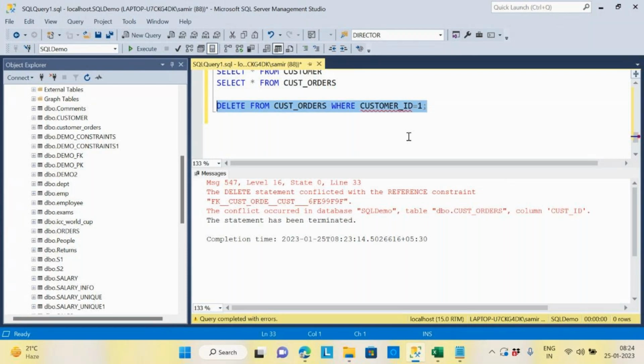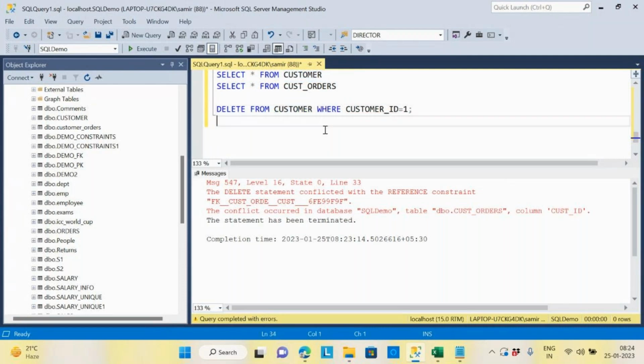But I am coming to another thing: I want to delete from my parent at any cost, and it should allow me to delete from the child also. That I want to showcase. First delete from the child, then go to the parent and delete.